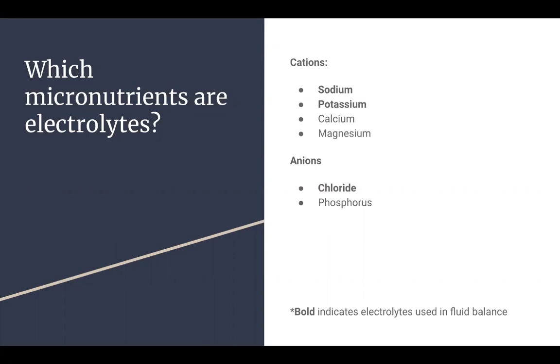The ones that we will be focusing on in this video are the ones highlighted in bold, so sodium, potassium, and chloride. These are macrominerals, so ones that we require in higher quantities compared to other minerals. And these are essential when it comes to fluid balance in our bodies.